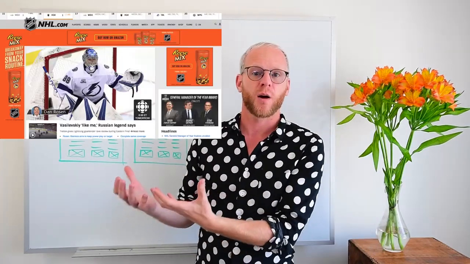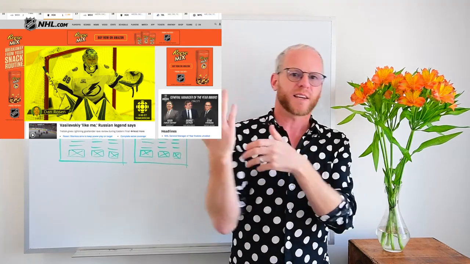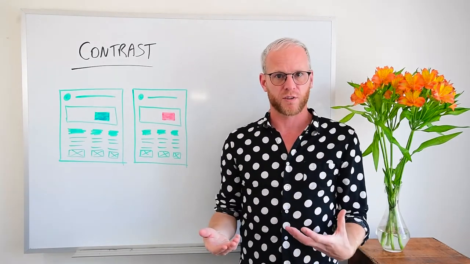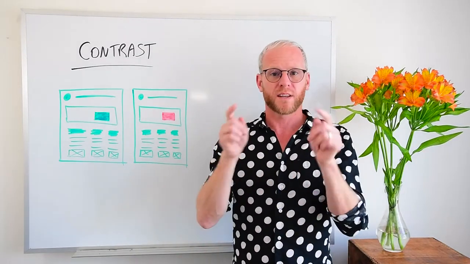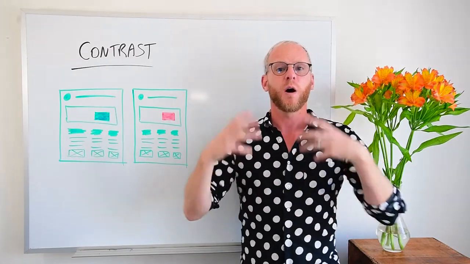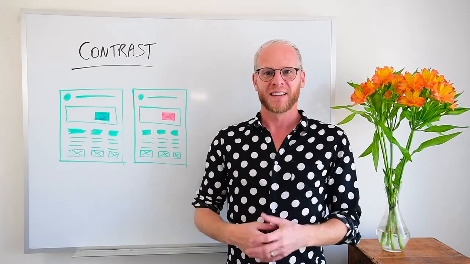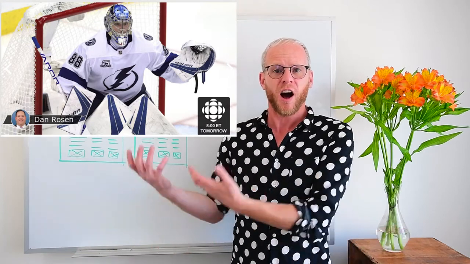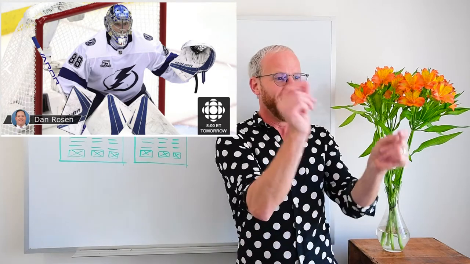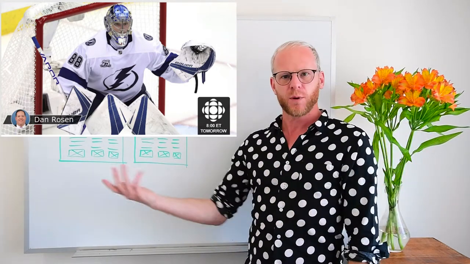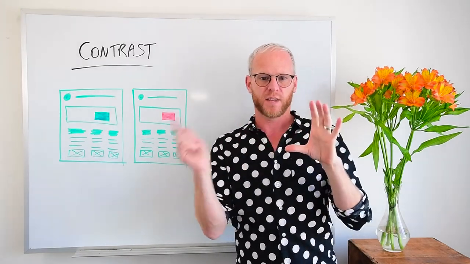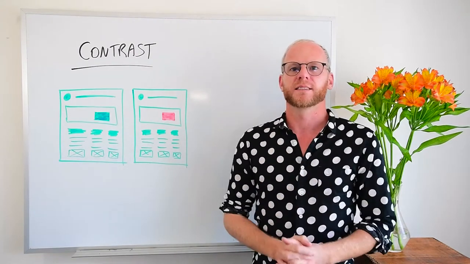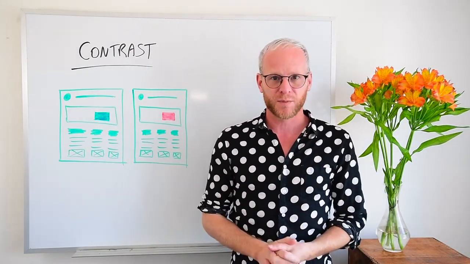Here's an example of contrast gone wrong: NHL.com's homepage. It has one of those promo sliders you can click through for different news stories. They've been shown many times to either have no positive impact on conversion or to negatively impact it — people won't interact with it and won't get to that second, third, or fourth slide. On this example, there's a previous and next arrow and they're both white. This is hockey — everything's white. So white arrows on a white background, you're not going to see them. There were seven slides in this carousel; six of them were white. Only one slide let you see the arrows. That's how important contrast is.